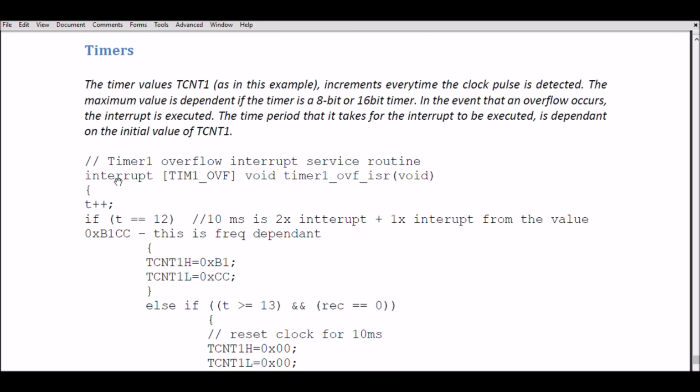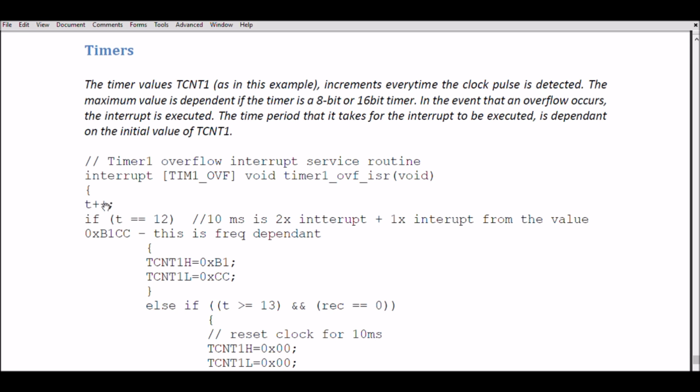The reason is that normally with local variables, if you exit a procedure, it would forget the values stored in the variables you declared inside the procedure. Having it as a global variable will keep recording what the previous value was, should that value have changed. So t is going to be incremented and it's going to record that.